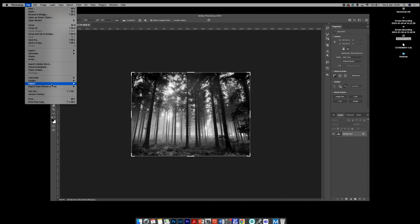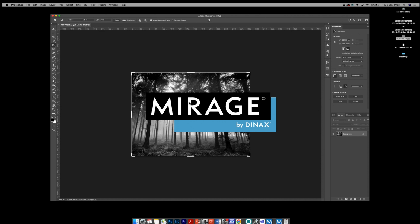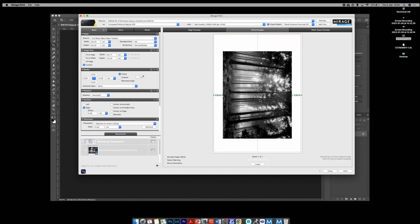into Mirage. So let me just click on Mirage Print, and then what will happen is Mirage will open and it will bring in this file for me. And there we have the picture in Mirage, and we also have all our settings and things as well. And then we can go about printing this.